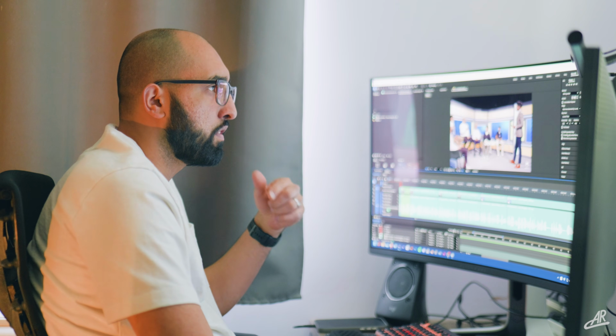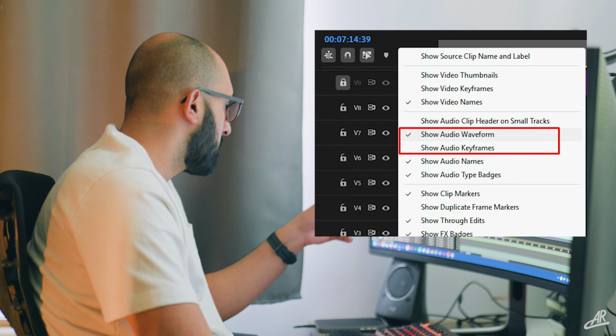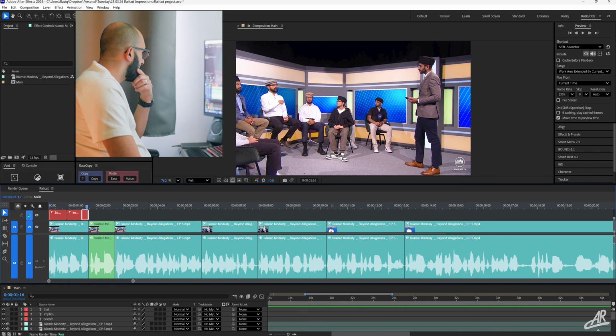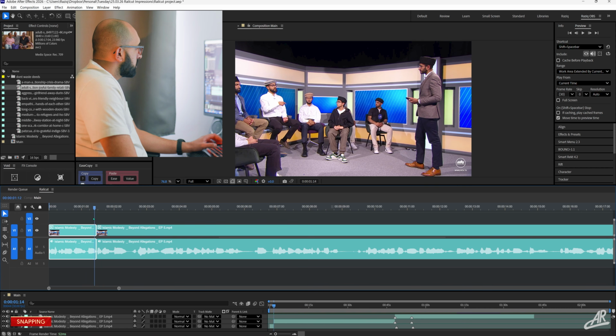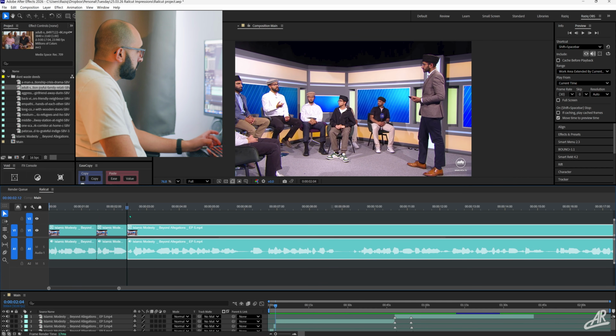You can do things here like show video keyframes. In Premiere, you have video keyframes and audio keyframes. I wouldn't combine that. I would keep that separate here. Selection follows Playhead. Wherever you're editing, it will highlight it. It's not highlighting the first track because it's not highlighted here. So if I unticked that, then it will just highlight the video track. What I really like is that I can just go here and I'm not snapped to different things unless I want to be snapped. You hold Shift for that.